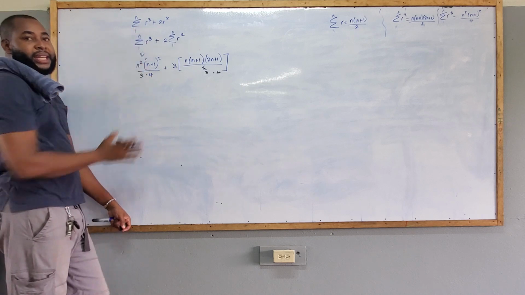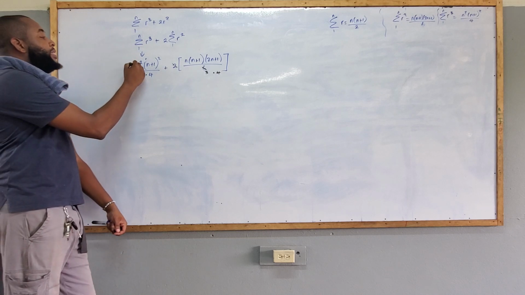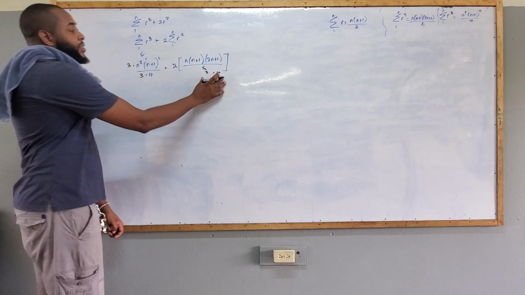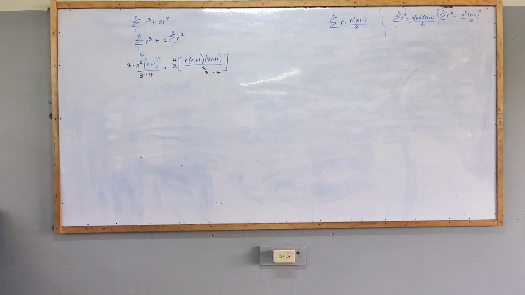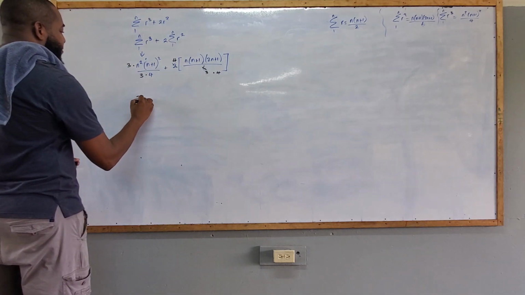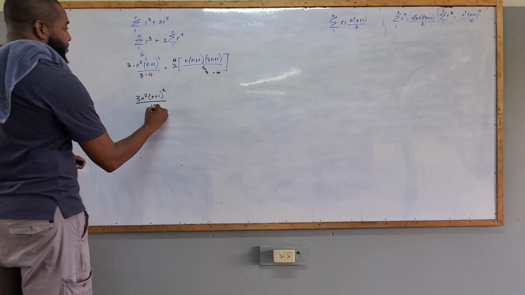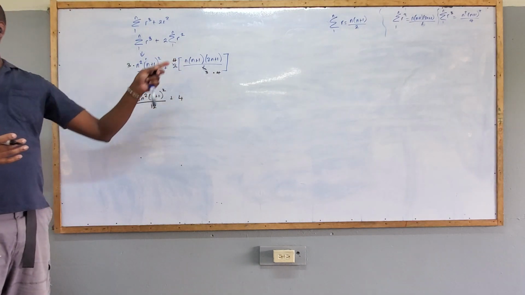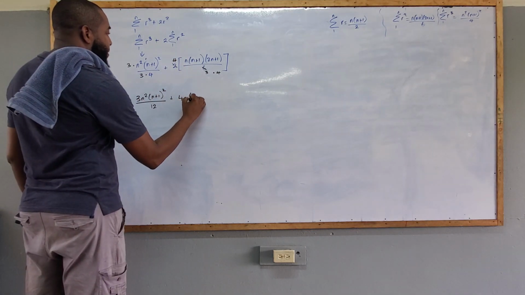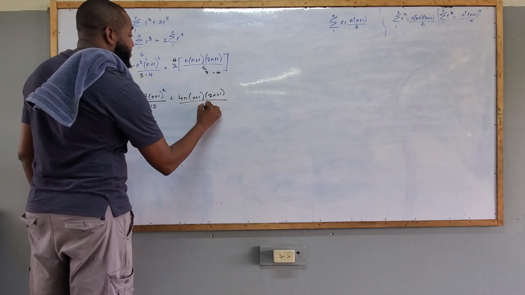But now you have to maintain the integrity of the expression. You multiply the denominator by a number, you have to multiply the numerator by the same number. So it's times 3 there. Over here, we have to multiply up top by 4. So now everybody's over 12. It's good. So what did I have? I have 3n squared times n plus 1 squared over 12, plus 4. And I could bring this in now, because this is a product. So it could be 4n bracket n plus 1, 2n plus 1, all over 12.